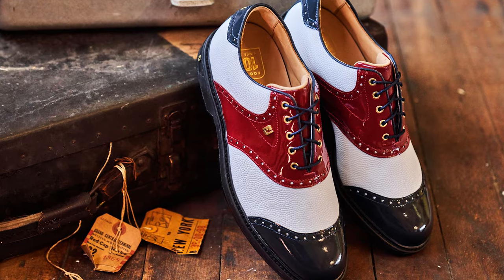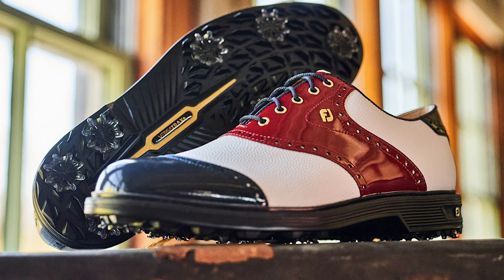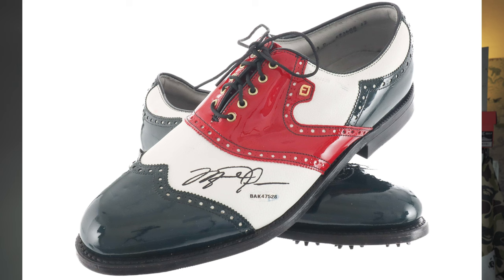Coming in at number three on the list, I would love to have these shoes in my hands. They are the Wilcox that came as part of the Hundred Year Pack, released around the time of the US Open. These things are absolute fire — this really does hark back to all of the designs that FootJoy have done in the past, from their Classics to Icons. Really, really well executed. The colorway was fire. If I got a pair, I'd swap out the black laces for white laces — I think that would look even better. Coming in at number three, marking a hundred years for FootJoy — an absolutely insane achievement. Insane shoe.